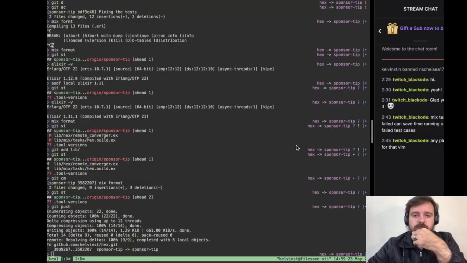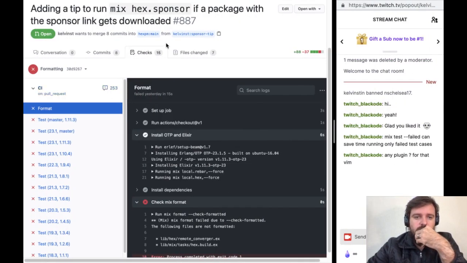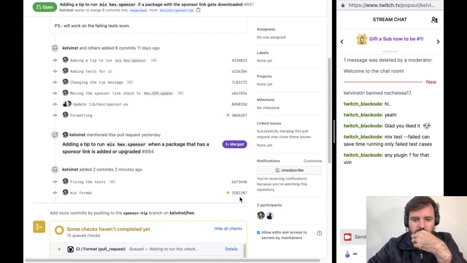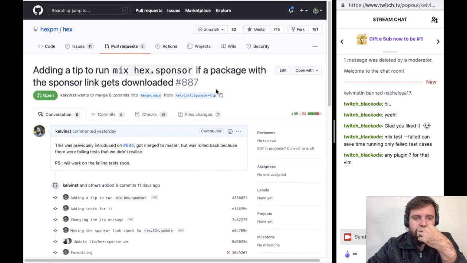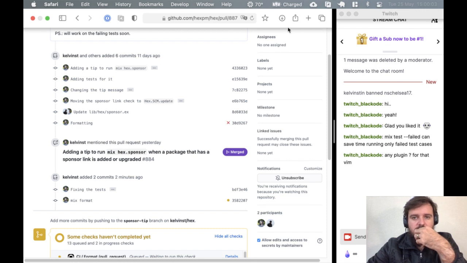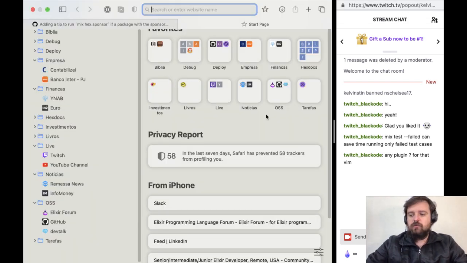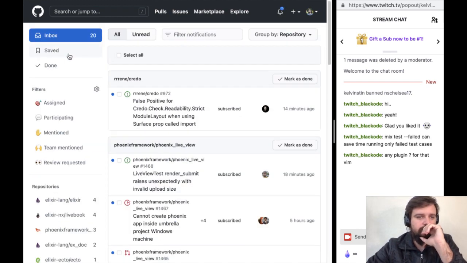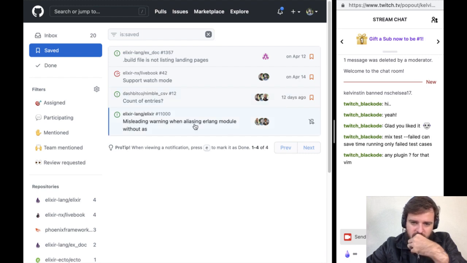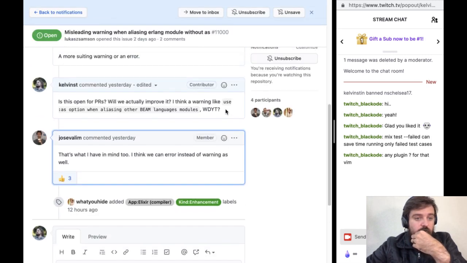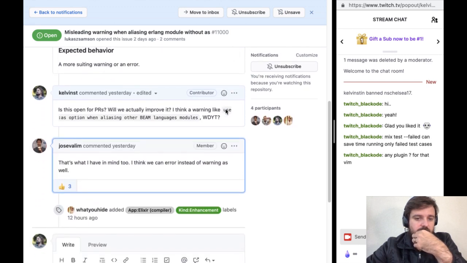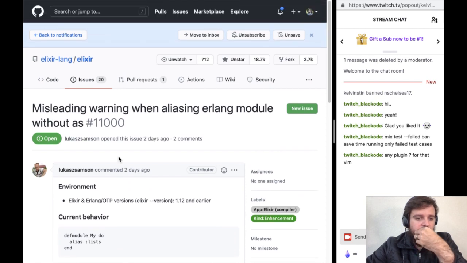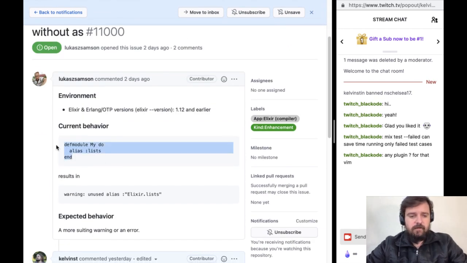To the remote, and it should pass now. Let me check if my two commits, yeah, my two commits are here now, and the checks should pass. Meanwhile, let me show you the other thing I'm going to do, which is this one I saved in here. It's another contribution to Elixir Core, which is an enhancement. Basically, nowadays you can do this, like alias.